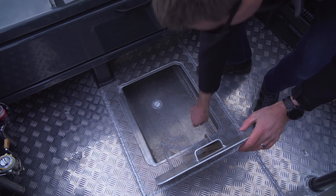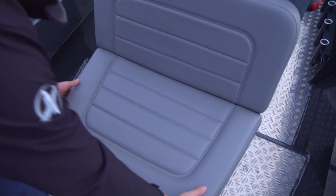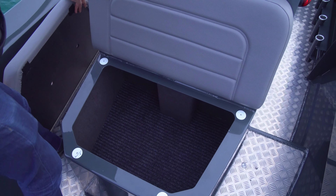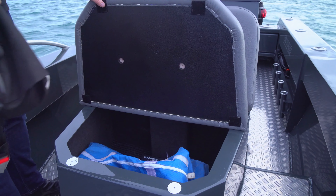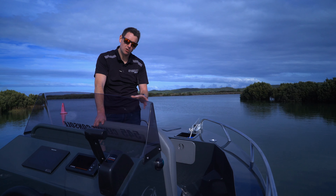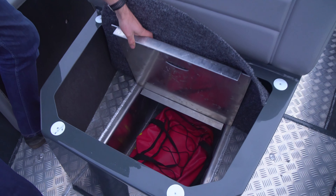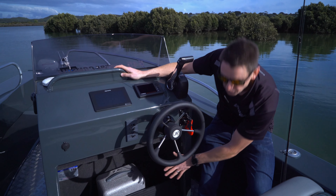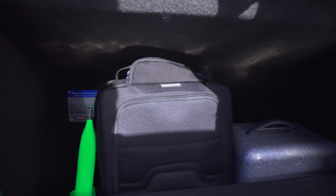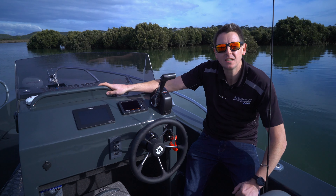Storage — that one word when we're looking at purchasing boats. In the front of the Xtreme, the seat lifts off and we've got a huge storage area there for tackle bags and items you're getting constantly. We then dive deeper into the bowels of the boat for items that aren't used as regularly. Under the console we've got an open cavity for more storage, whether you're carrying drone boxes or tackle bags — items can be easily accessed.